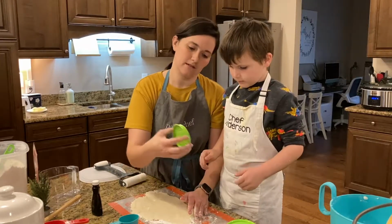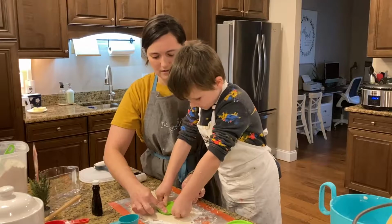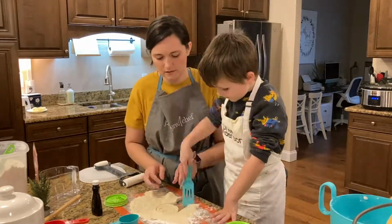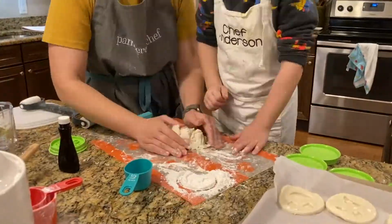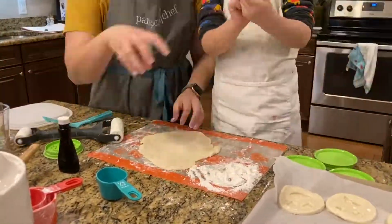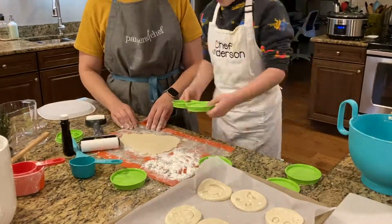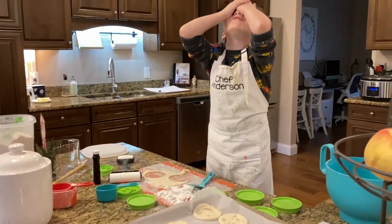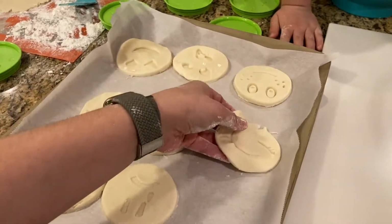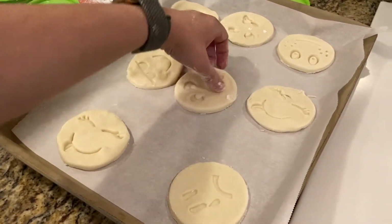Happy. Dip this into the flour a little bit so it doesn't stick to the cookies. She's really silly now. All right, let's spread these out. Get them in the oven.